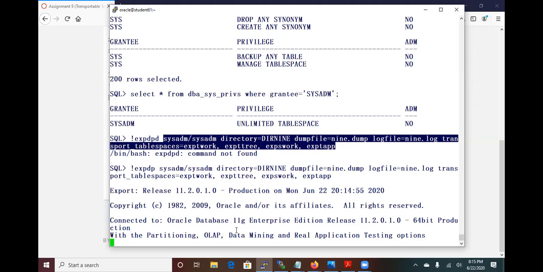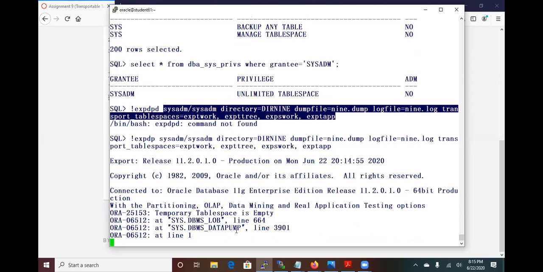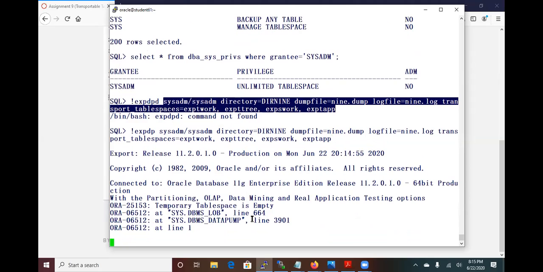I'm now exporting from TLSDMO to the directory. I thought you were doing it directly, like moving from TLSDMO directly to ORCL, with the database link. No.